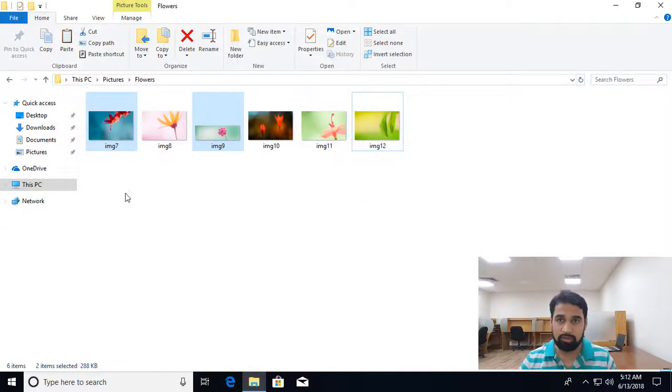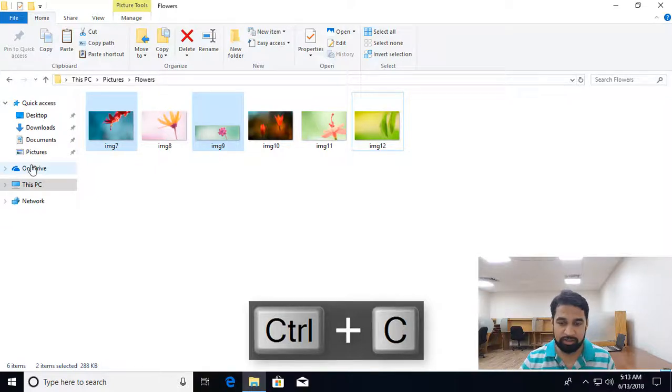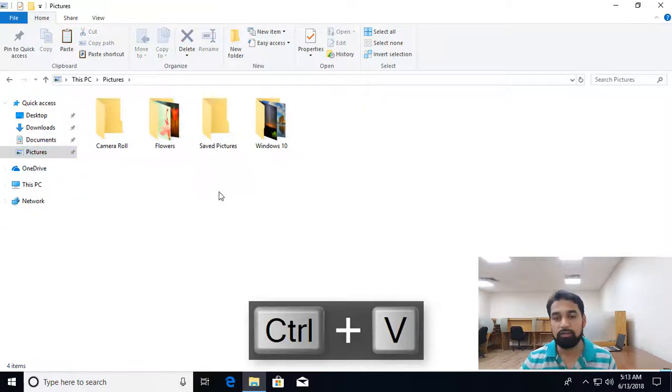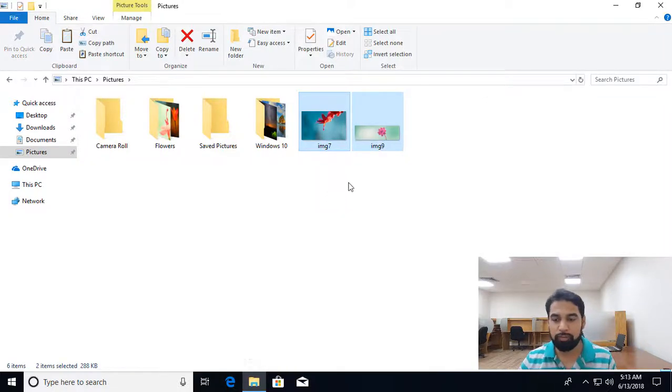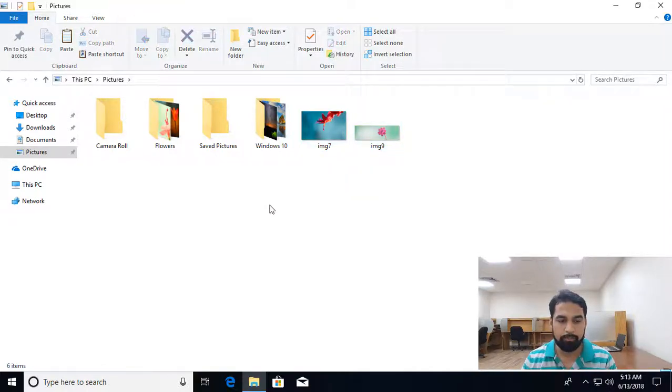Then I press Control C to copy, go to Pictures and paste it over here. So the files get copied and pasted. These are the different operations in which I can select files and copy, move, delete, all the different operations we can perform. Now coming on to the file system of Windows.